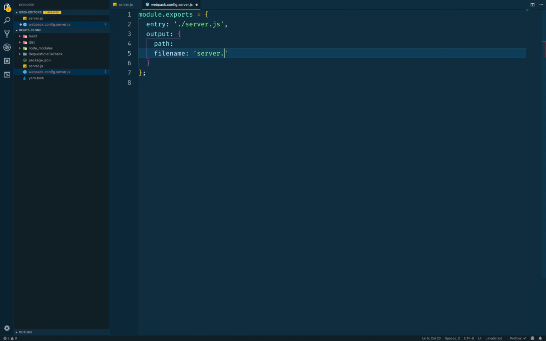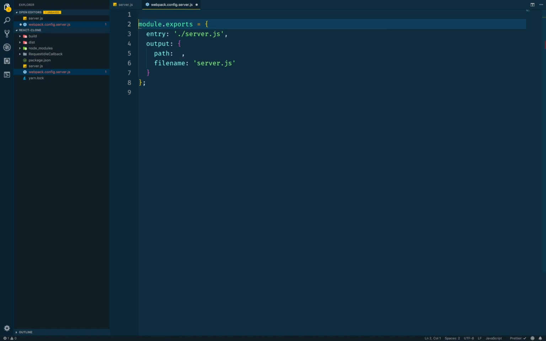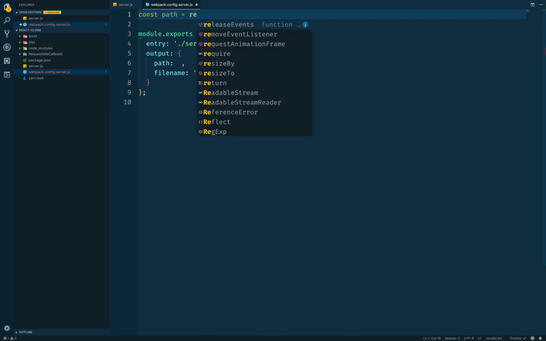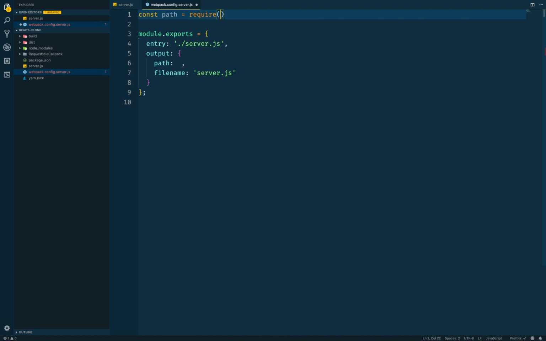server.js, and the path will be, for this to be able to resolve, we need the path from require path, and path.resolve. Is there such a thing?